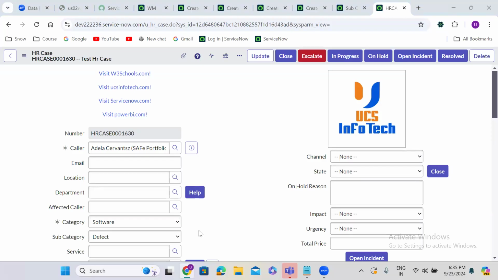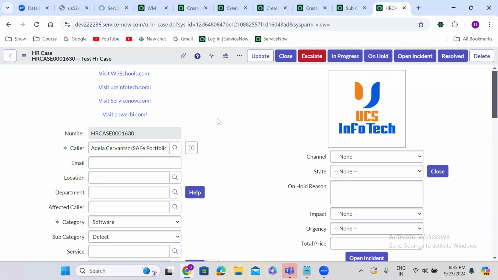Guys, remember, to open this particular HR case form, you should have permission. You should have read permission, write permission, and create permission to create the record on the HR case table.